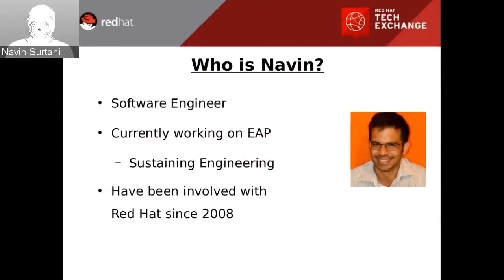Right, so who am I? I'm a software engineer. I'm currently working on EAP, and basically I'm in the sustaining engineering team. Our primary focus really is working on stable re-releases of EAP 6 and EAP 5. Just to give you an example, just last week we rolled out EAP 6.2.4 because 6.2.3 had some issues, customers had a few requests, and there were some other bugs, so we had to add in some bug fixes and a couple of little features to give the customers what they want.